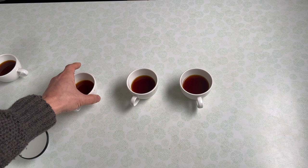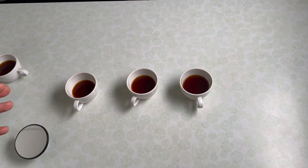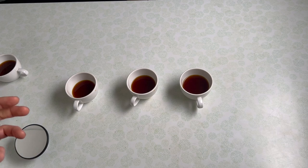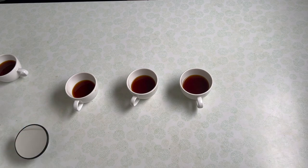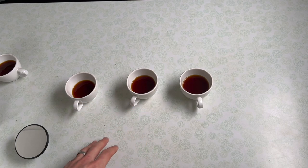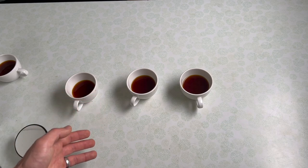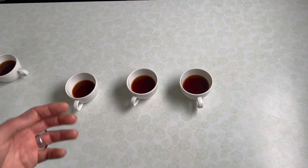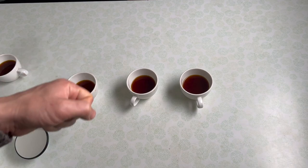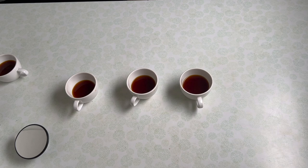They're both very clean. They both lack any sort of astringency and they don't have that espresso taste. If you've ever had an Americano, maybe I'll do a comparison in the future of an Americano versus a Filter 2.0. Espressos tend to have a little bit more of that high-pressure espresso taste, whereas a filter coffee is a little bit cleaner. They're strong for filter because I've diluted them to a 1-to-14 ratio — filter tends to be 1-to-16, maybe 1-to-18. If you have a Flare 58 or any other flow or pressure profiling machine, give Filter 2.0 a try. You do not need a Decent to make Filter 2.0 coffee — it's just a very clean coffee beverage made in an espresso machine and then diluted to filter strength.